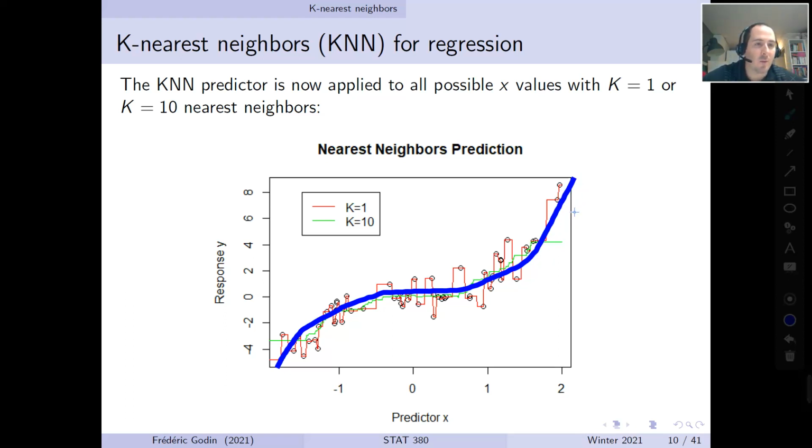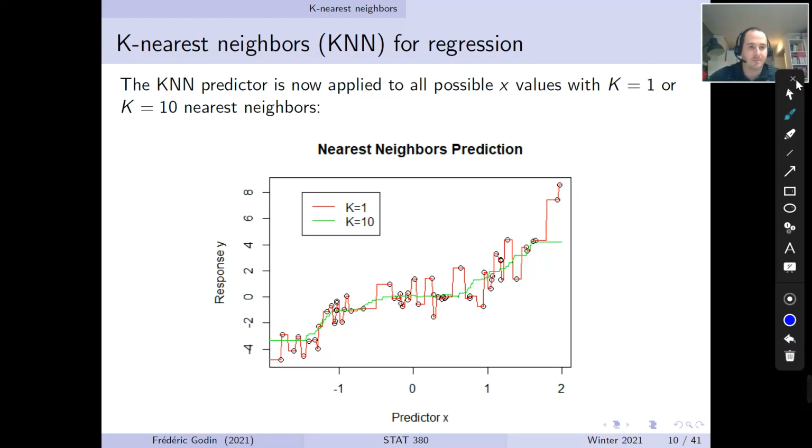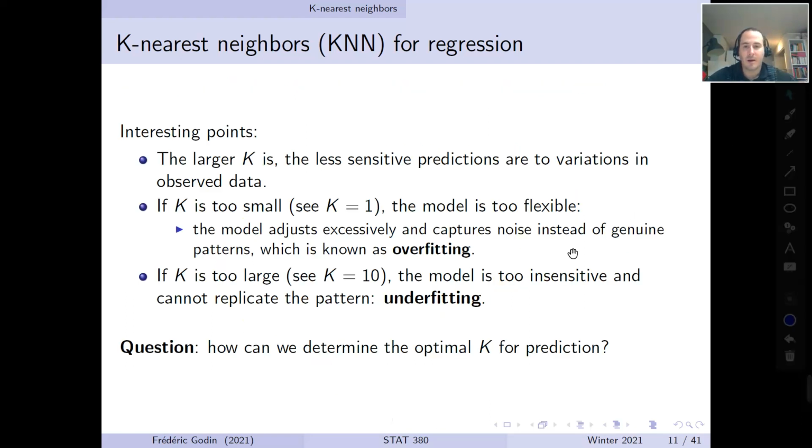So on this part we have an inaccurate representation of the true pattern, and this is known as underfitting. Underfitting means that your model is inaccurate because it doesn't react properly to observations from your data set. You are unable to replicate the pattern.